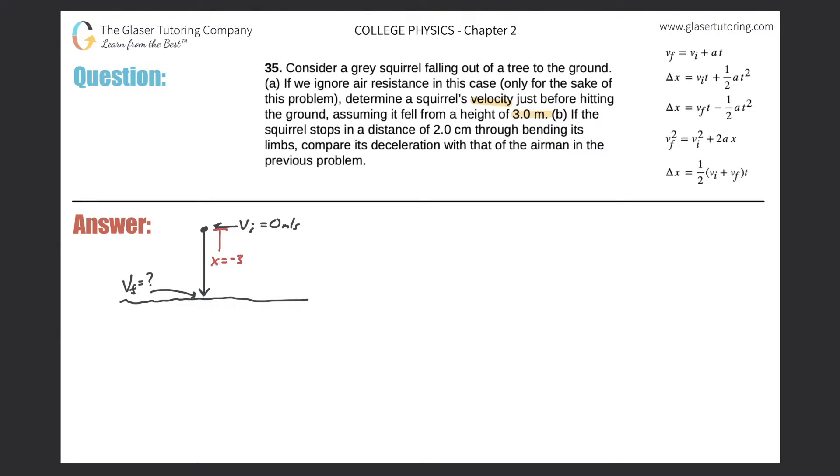So the initial velocity here is zero meters per second. It fell from a height of 3 meters, so the displacement from here on down is going to be 3 meters. I'm going to call it negative 3 meters. The reason why is because we're talking about an object moving down in the negative y direction. Therefore, my velocity should be negative, my displacement should be negative. That's basically all it gives us.